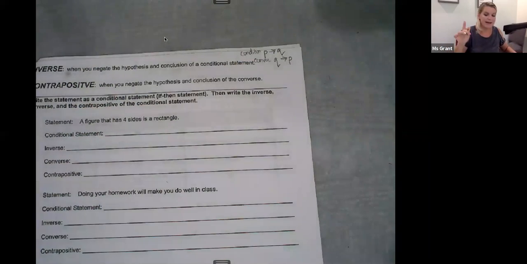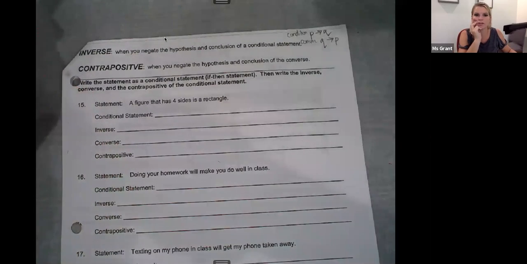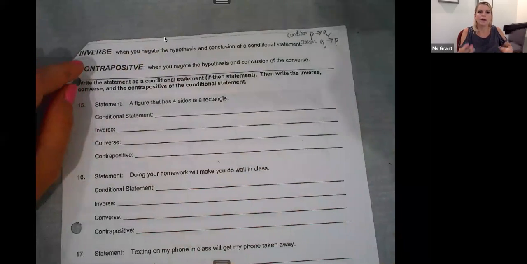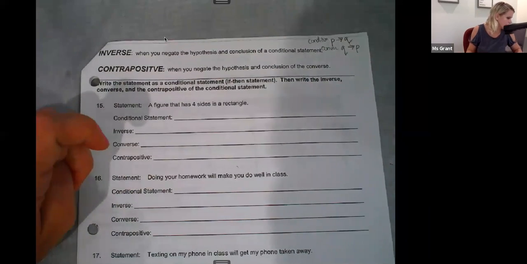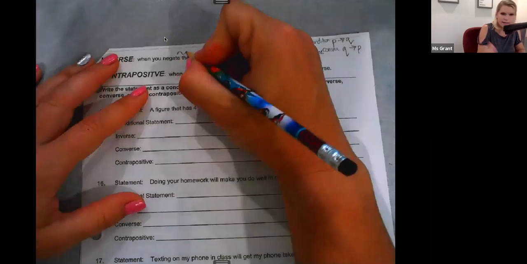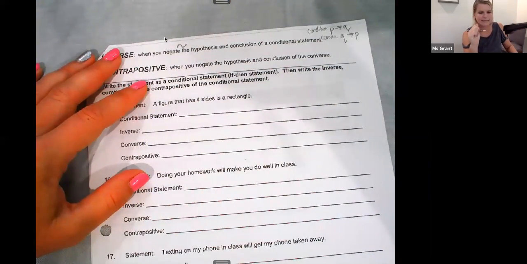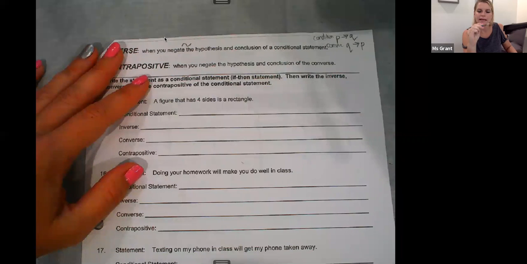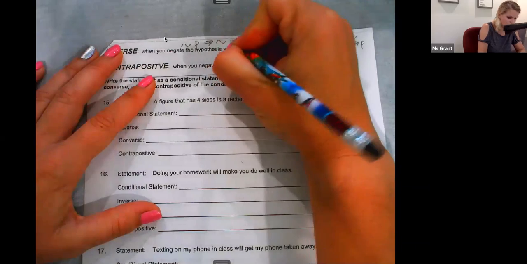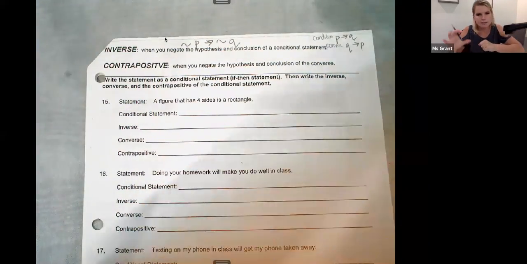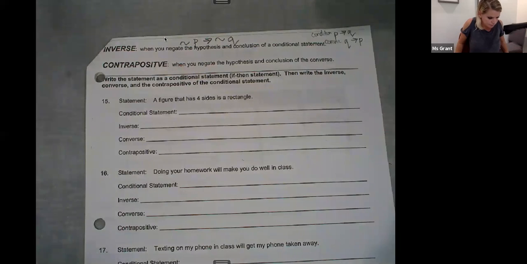Now, I have 2 more vocab words to introduce. An inverse of something. When you negate the hypothesis and the conclusion, you say that both are no. So I have a symbol for negate, for not. It's like this. It's the symbol that means similar in geometry. It's one line that curves. Not P to not Q. So I'm saying no to both. Not this, not that. So that's my inverse.